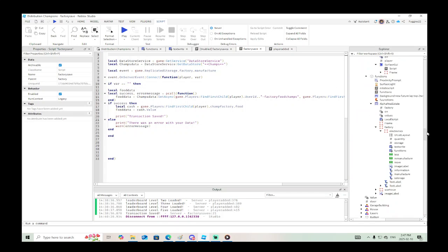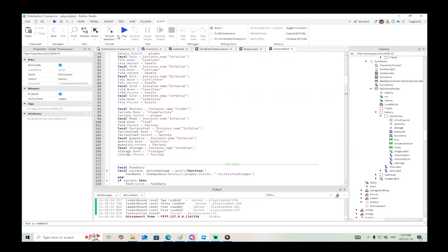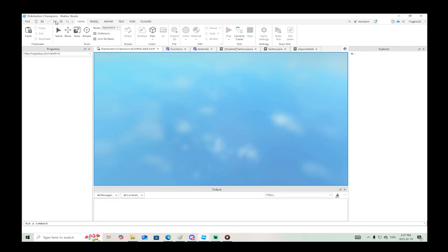So what we need to do from our manufacturing, okay, so that's the player added. Let's just test that real quick. Let's test the player added. We'll do this one step at a time.